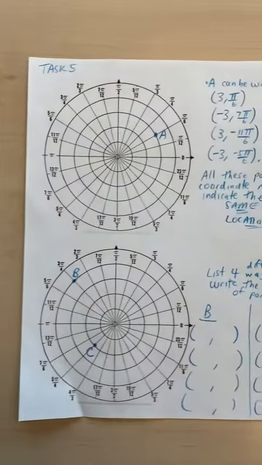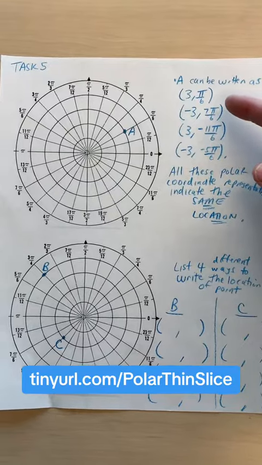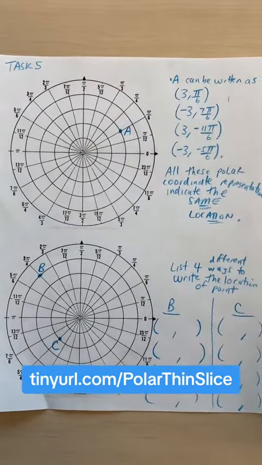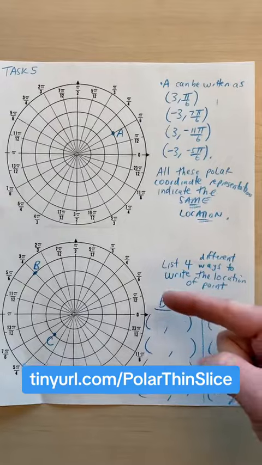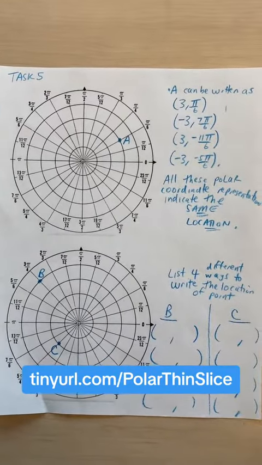And then summarize it all up in task five. Hey, notice, guys, that the polar coordinate representations for any location are not unique. There's infinitely many ways we could write polar coordinates for a single location. So here's point B and point C. Can you write four equivalent representations for B and four for C and see what you come up with?